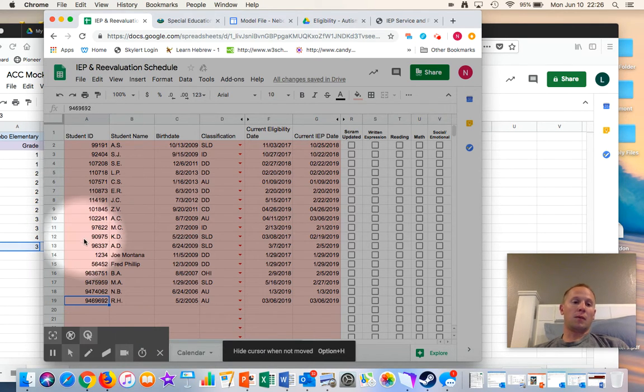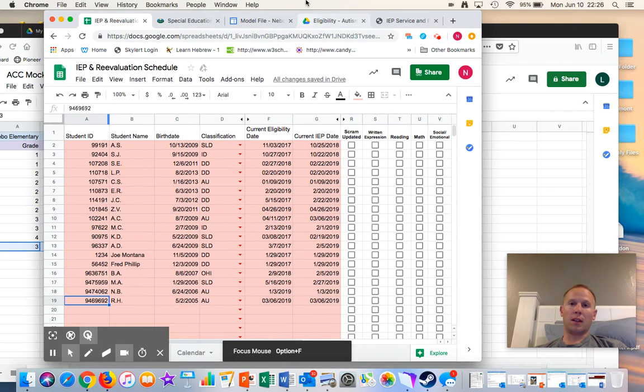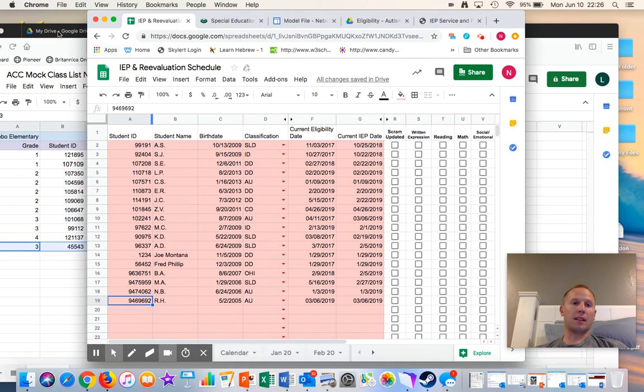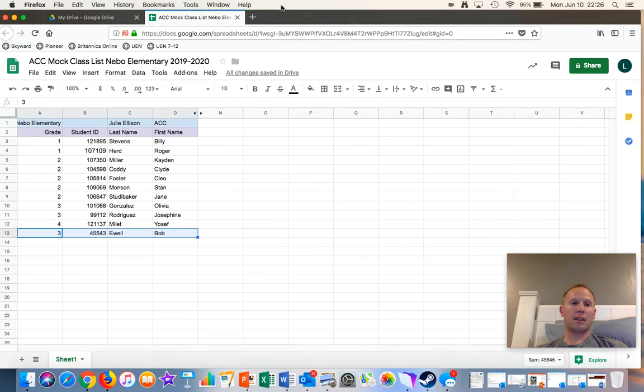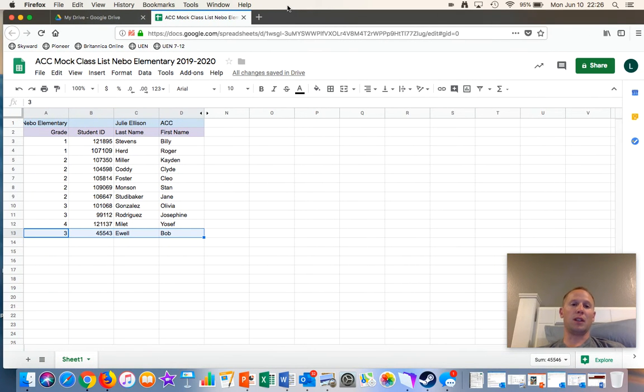So what will be sent to you is a class list. I've got a mock class list to show you a couple of the key features that we'll need from the class list to fill out this sheet. They'll be titled either ACC for Accommodated Core Class or EEC for the Essential Elements class. And they'll also have a list of the school you're teaching. And there'll probably be some more information, but for right now, this condensed chunk is good enough.